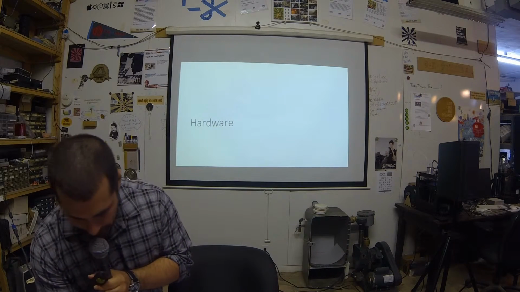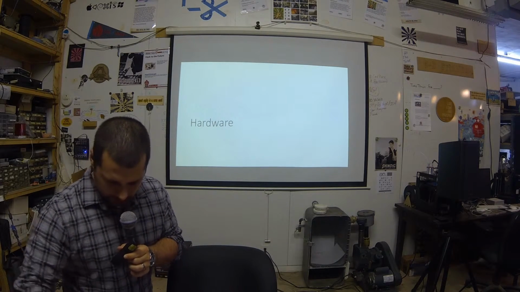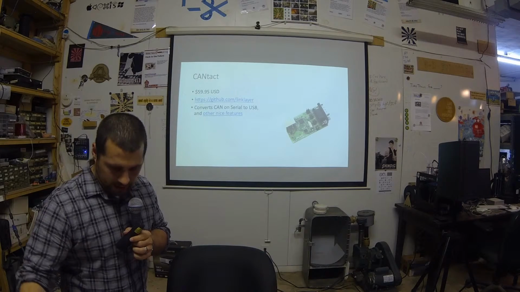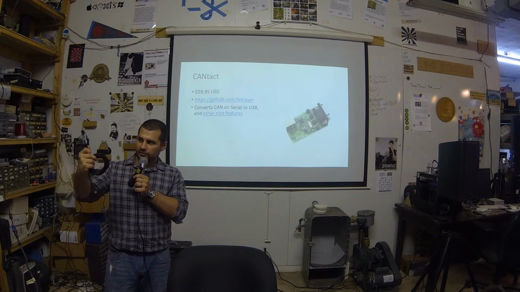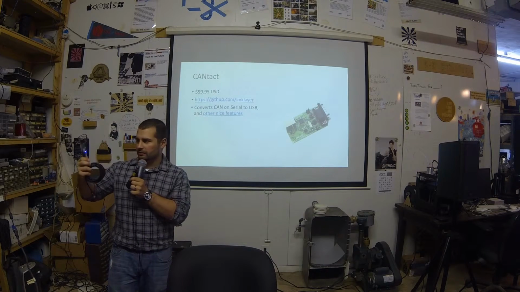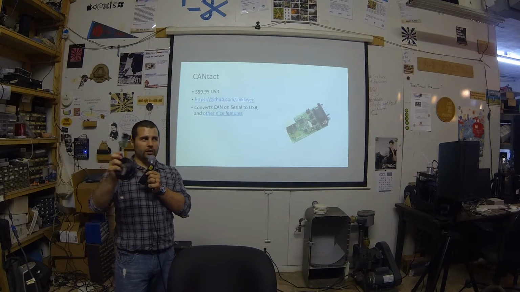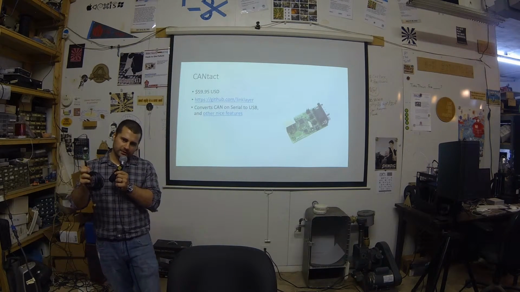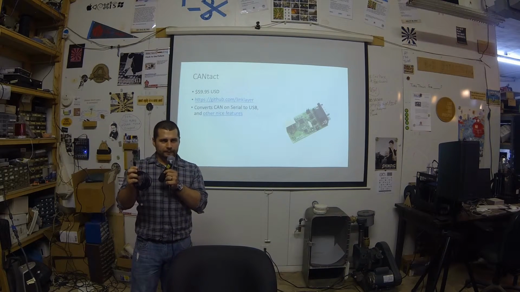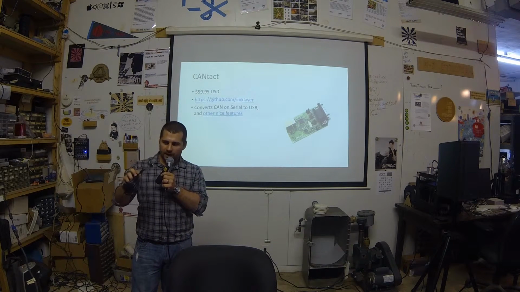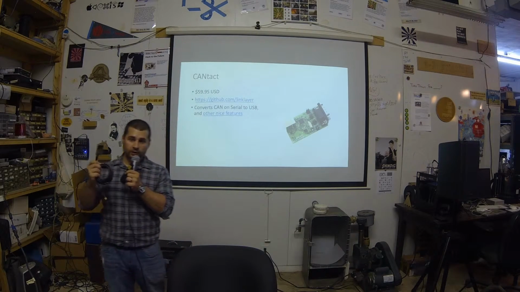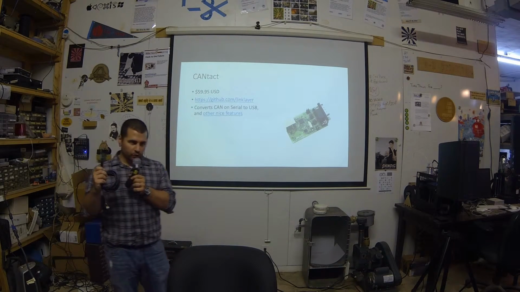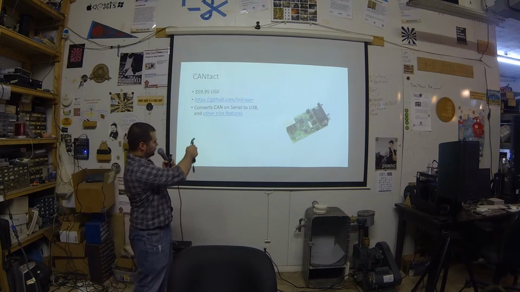I have a couple of examples with me. So this is a CANtact. That's a picture of one. This is one in real life. It works pretty well, as in compatibility-wise. I have heard comments that it may have a significant drop rate, so you may have to do things multiple times and it may be somewhat unreliable, but it has a couple of cool features, which I will release in these slides.